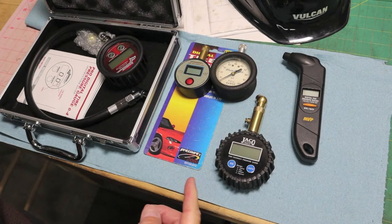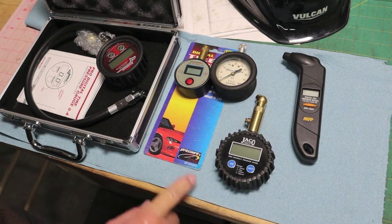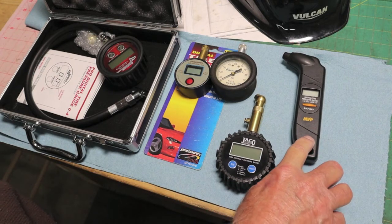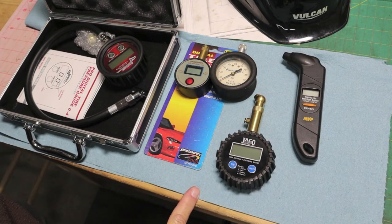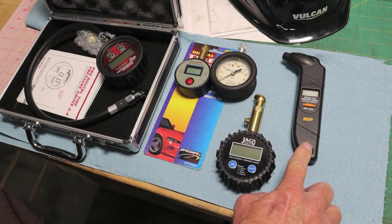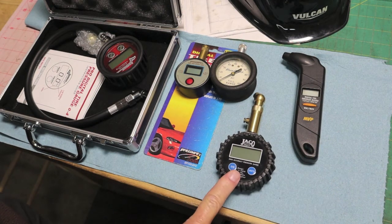Also, if you're ever checking air in a bicycle tire, you're going to need a gauge up to possibly 150 PSI or even higher. This one is zero to 100 also. The zero to 100 PSI range typically costs a little bit more — maybe five to ten dollars more than a gauge that tops out at 50 or 60 PSI. If you don't need a gauge to exceed 50 or 60 PSI, there's no sense buying one. I've also found that lower range gauges are more accurate because they have a tighter air pressure range — calibrated from 2 PSI to 50 or 60 — versus one going from zero to 100.